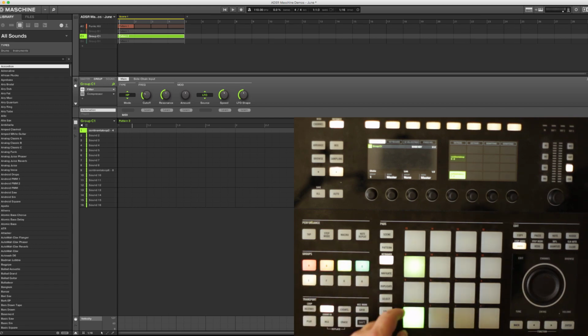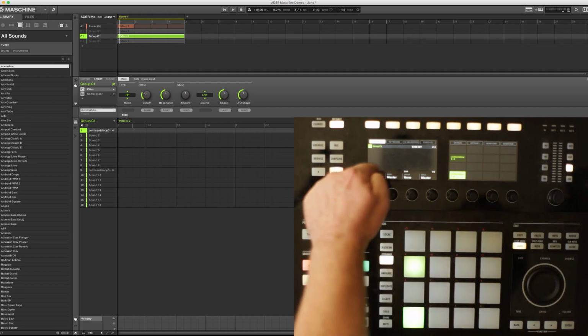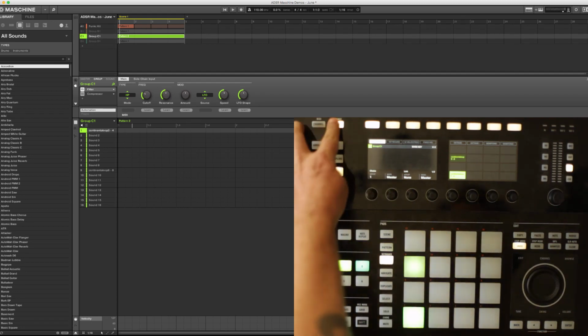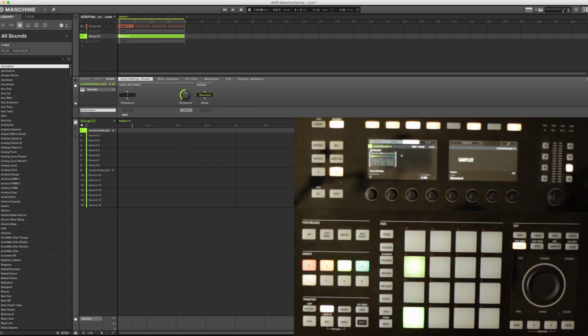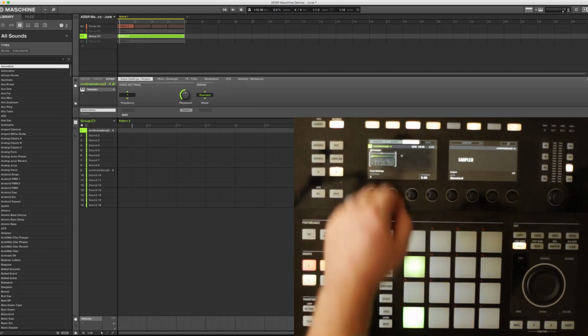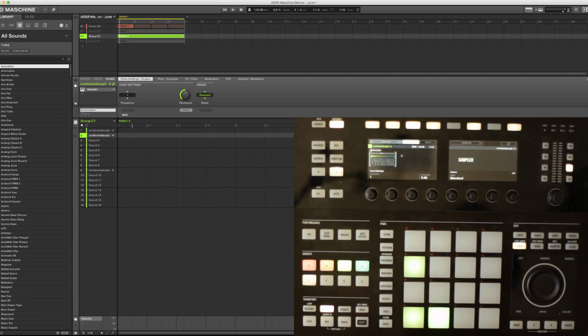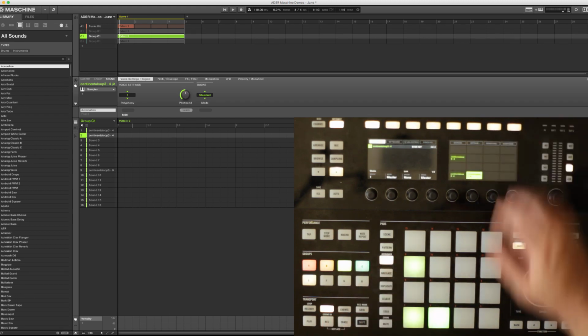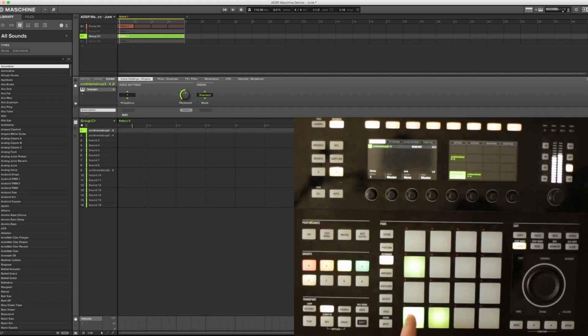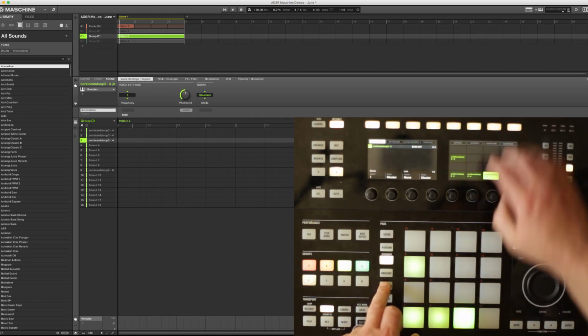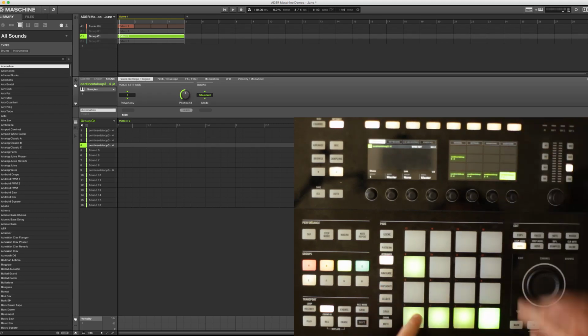The other way we can do this, and we need to make sure, first of all, that our pad is in choke group master, and we want to go back to our sampler instrument. We want to make sure our polyphony is set to 1. But now, we can just duplicate this, and then because the next sound is 1 semitone up, all we have to do is make sure we're in pad mode and go up a semitone. And just keep doing that. So duplicate, semitone. Duplicate, semitone.